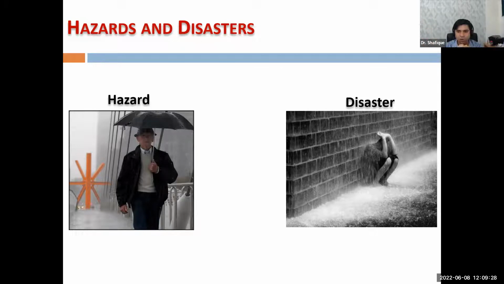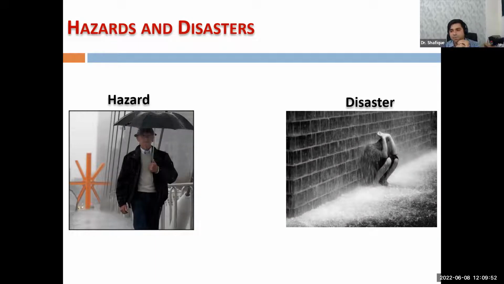In the second situation, the same rainfall happened, but the other person is not prepared. He doesn't have the resources to protect himself, and because of that he is being affected tremendously. That tells us how prepared we are.